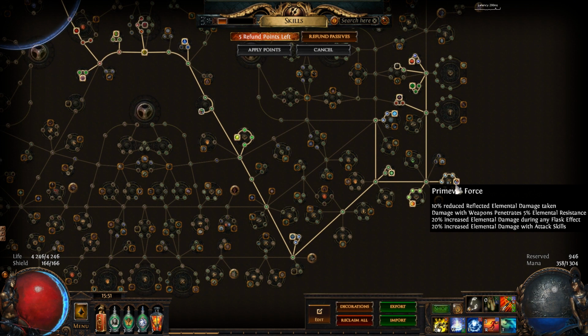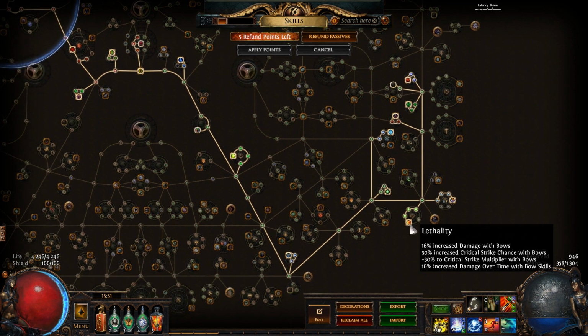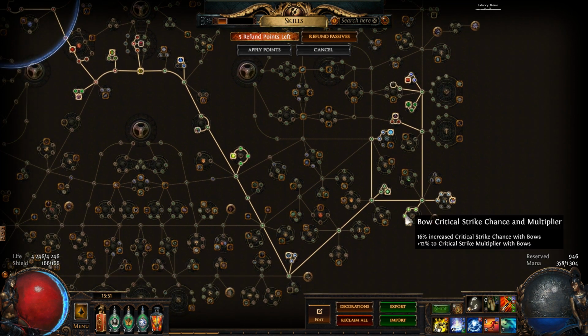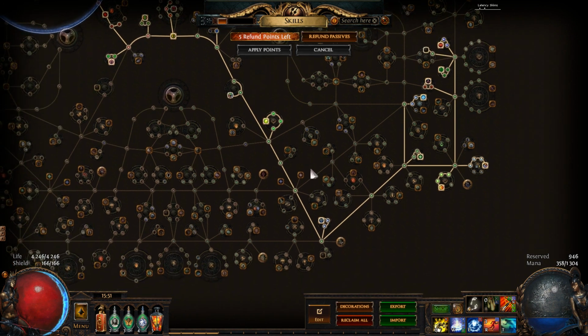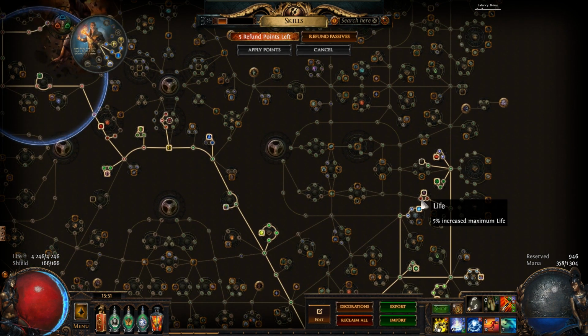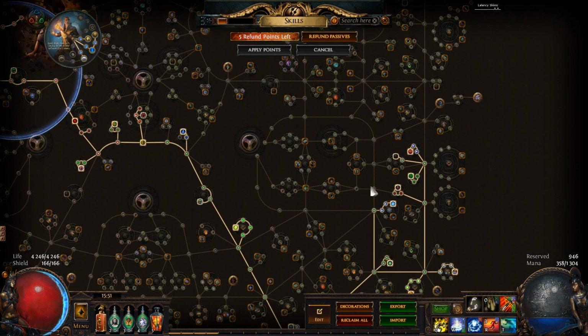Primeval Force, which gives us 5% penetration as well as a lot of elemental damage with attack skills. Lethality, which gives us pretty much a replacement for the Lionised Fall setup to the left. Winter Spirit, this is a pretty nice node because once we've got this much dex, we do have some flat physical that can then be converted into cold and boost our damage substantially.